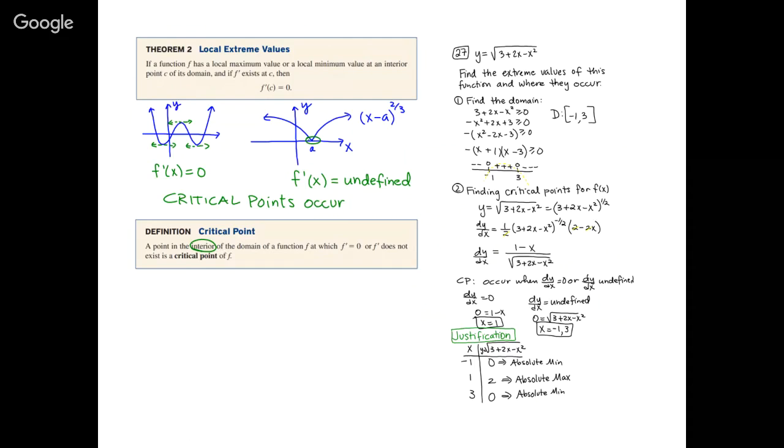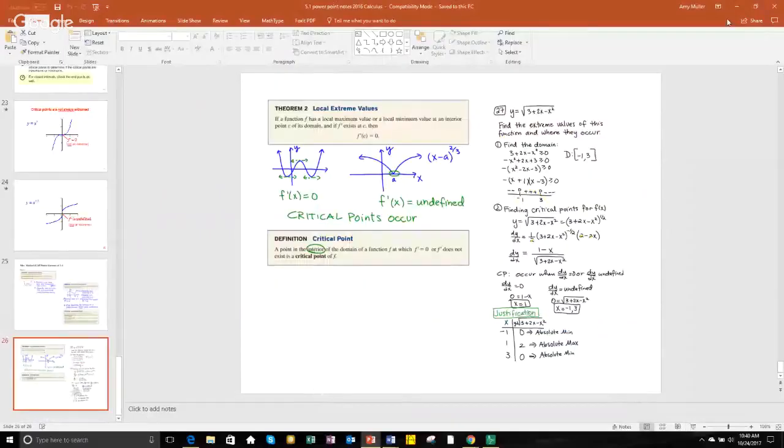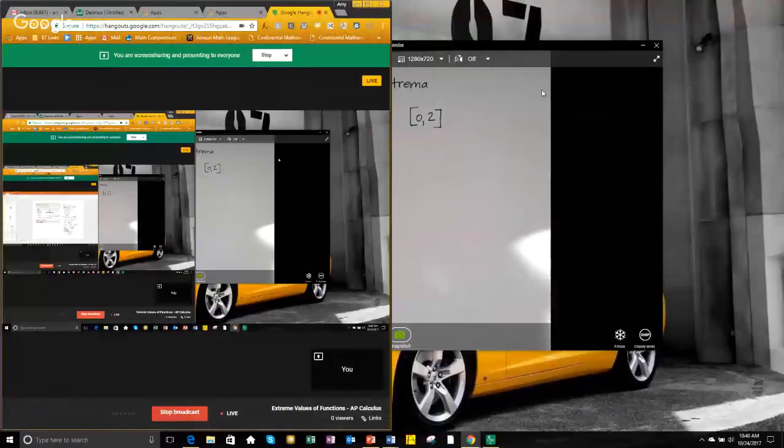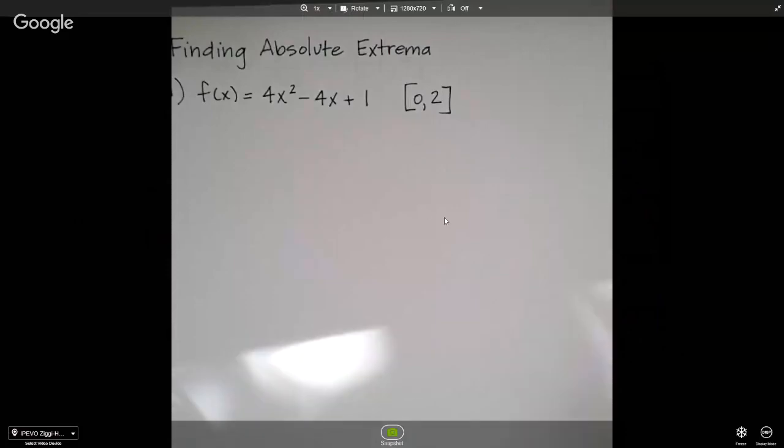I have an example of number 27 from 5-1 written out here so you can follow my logic, but I'm also going to do some examples here for you in your notes, all right? And you have some guided notes, hopefully with you today. So moving right along, and that's it. So let's go on to the guided notes. And I have my nice little document camera up and running, so you guys can see what I'm doing.